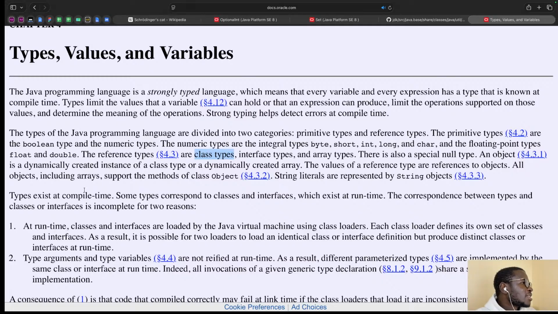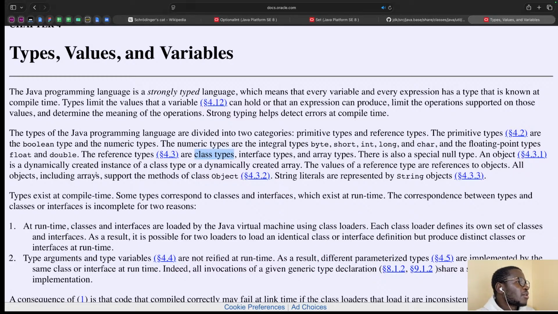An object is a dynamically created instance of a class type or a dynamically created array, the value of a reference. So dynamic because it has a reference to the actual value, so you can move it around without changing the value it's pointing to. The values of a reference type are references to objects.